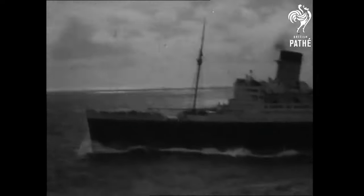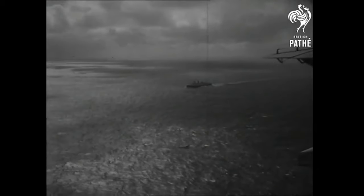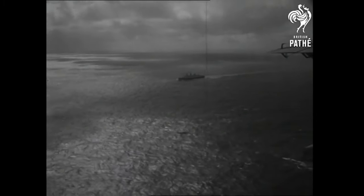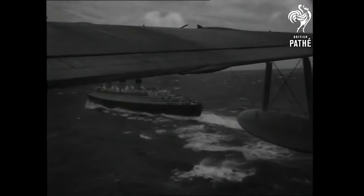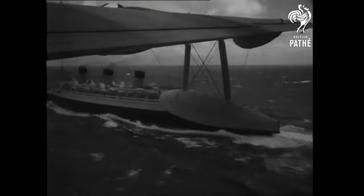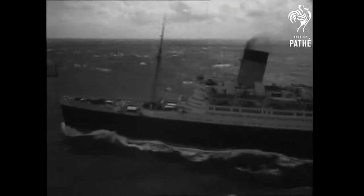The interesting thing about making ships faster is that for every knot you achieve in speed, you are consuming fuel per hour on an exponential rate of increase. The Mary already gobbled up a thousand tons of fuel oil every day on her crossings, so while she was Cunard's speed queen, she was generally the more expensive ship to operate. The Lizzie, on the other hand, was designed to be more fuel efficient to save money.